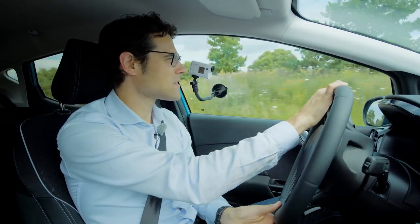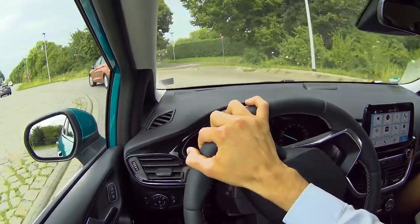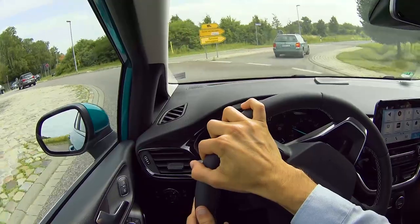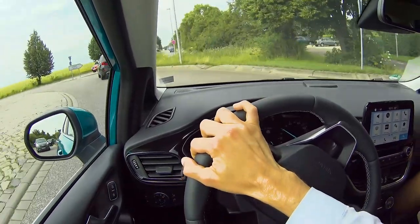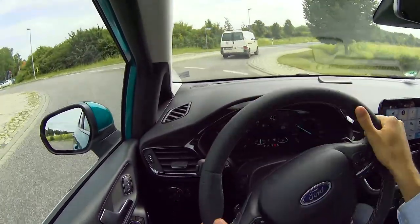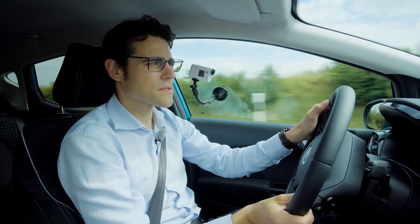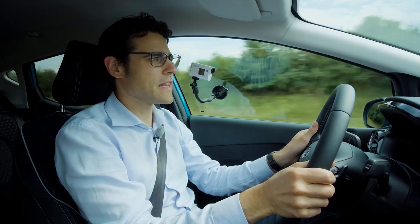Staying in this roundabout behind the Kalahari Fiesta one more time — it's so much fun with this vehicle. That is one of the crucial points. Let's push it a little further, 40 kilometers an hour through the roundabout — really good what they have done here with suspension setup and steering. It fits also with the seating position they have. If you want it even sportier, then of course you would go for the real ST.